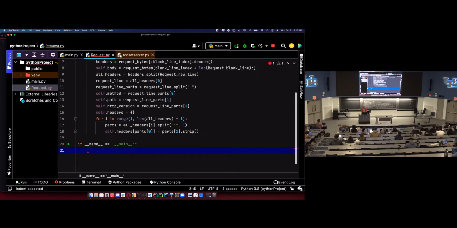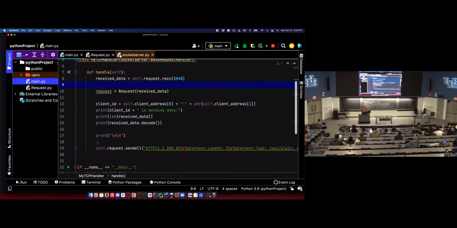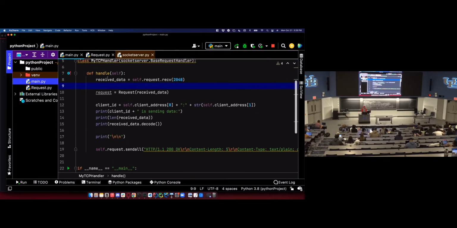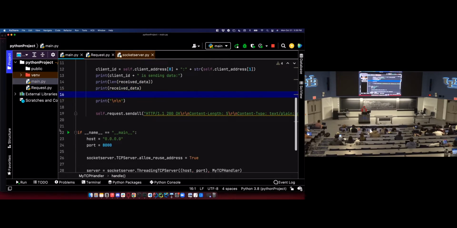Main, pass. So I'm going to go to my, I am printing these out, right? Receive data .decode. I think I don't want to decode it.